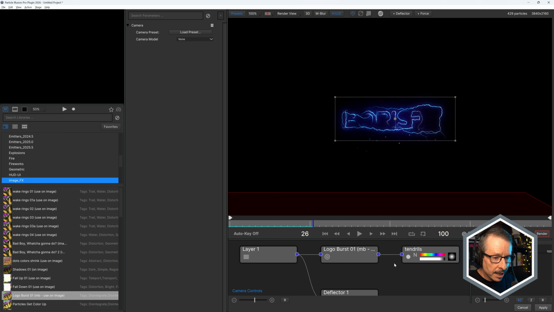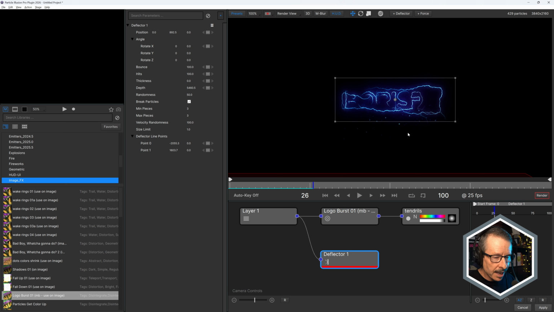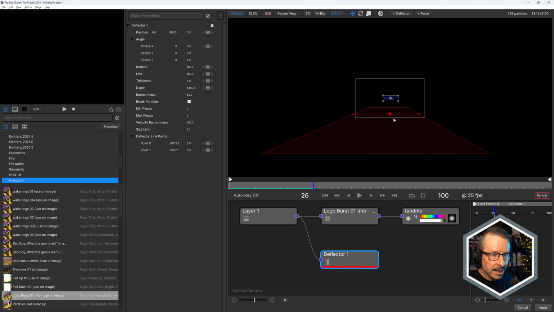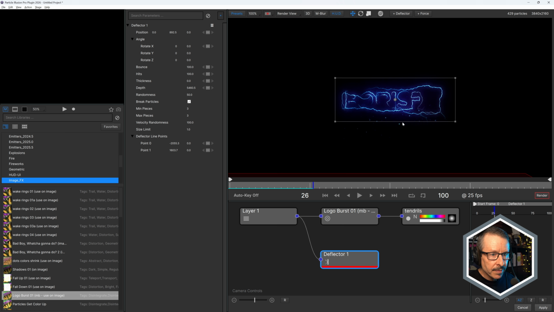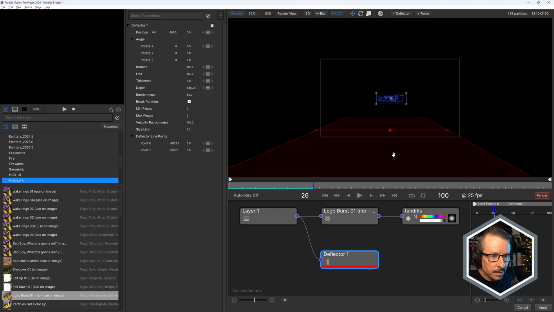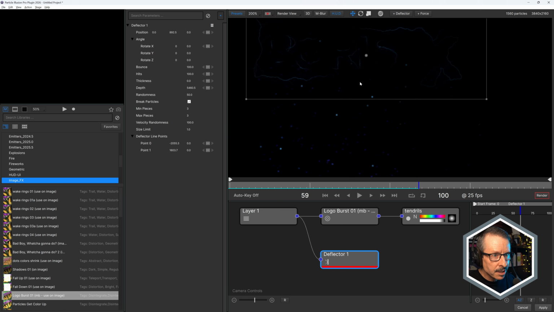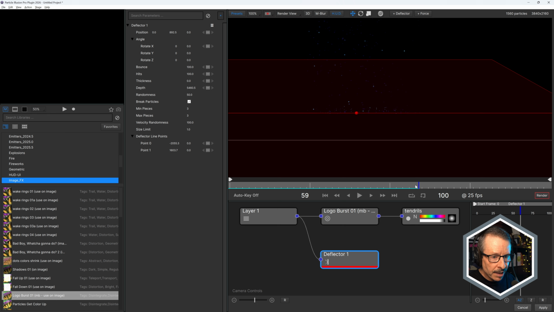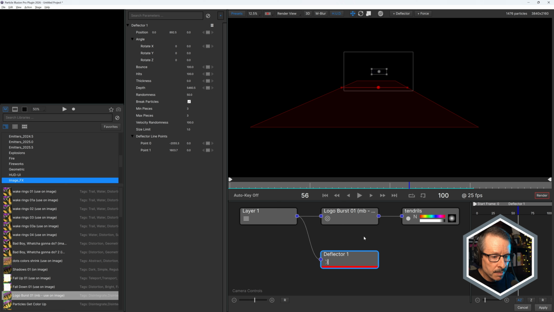And turn off the motion blur there. And you can see down here, just move down a little bit. I've used a deflector. There it is there, the deflector. And just by clicking on plus deflector, and I'm just going to use my spacebar and my hand tool. As the particles fall down, just to zoom in here a bit, they hit the deflector and they bounce up and break up like that. So I've just moved the deflector into a place that kind of matches the floor just by eyeballing it.